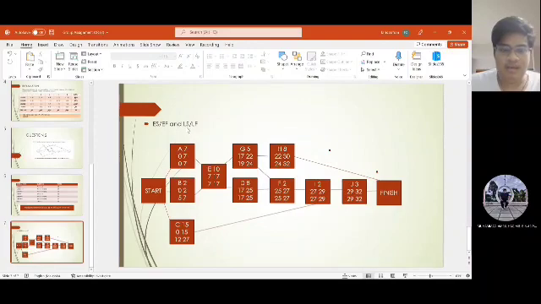And lastly, I will explain about letter start and letter finish. For letter start, we go backwards, from finish to start. So we go 32 minus 3 equals 29, and 39 minus 2 equals 37, and 27 minus 2 equals 25, and 25 minus 8 equals 17. 17 minus 10 equals 7.